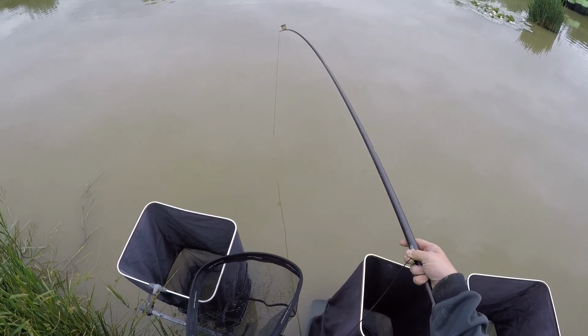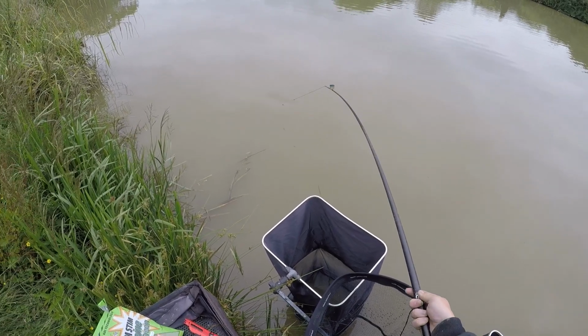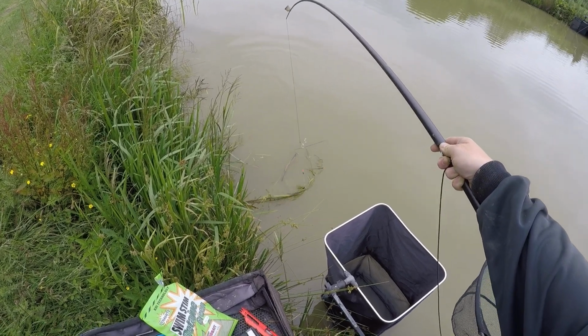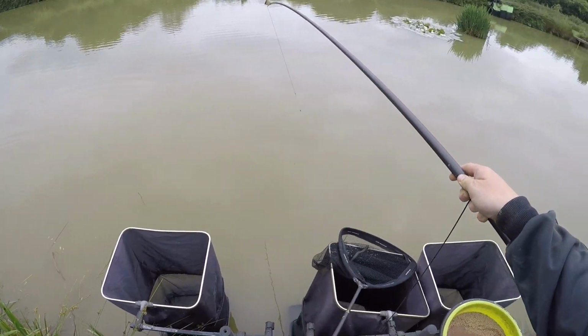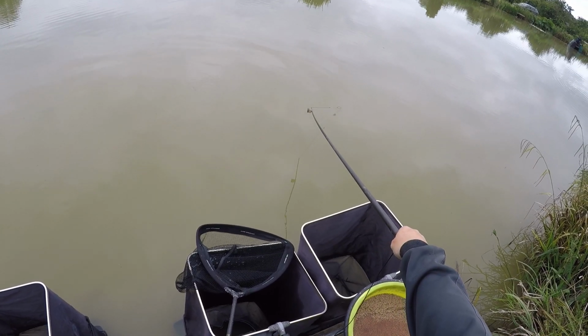Now he's actually impressed me today in this match with his fishing. He's usually one track minded. I don't mean that disrespectfully, he usually is, but he's used multiple methods throughout this match and has caught on everything that he did. Genuinely impressed.